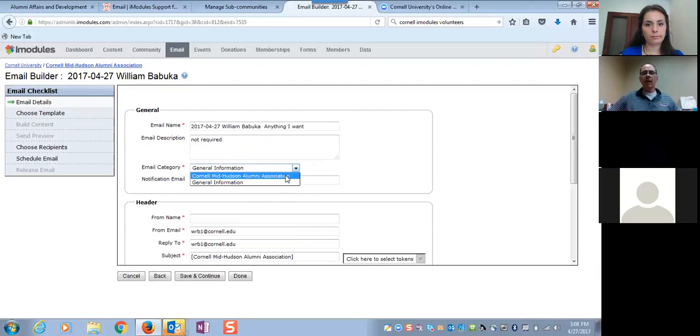Category. Categories are a way that you can associate an email with a category, and it also allows people to opt out. Everybody can opt out of an email based on the category, and those are in your preference settings at the alumni directory, at cornellconnect.edu. Someday we're going to talk about alumni directories. You can say, I want to get emails from Mid-Hudson, and I only want to get them from the Mid-Hudson Alumni Association category.